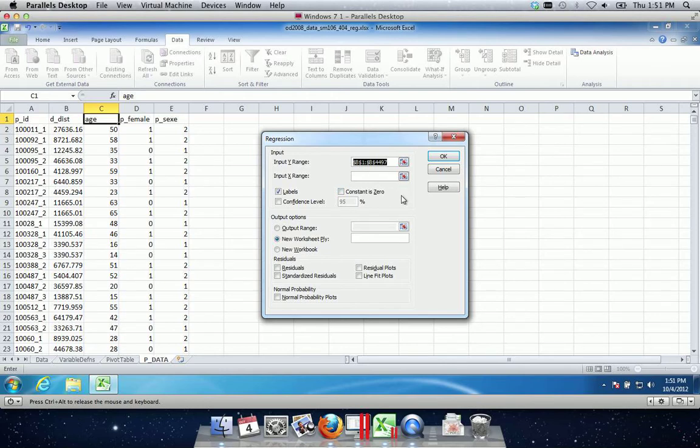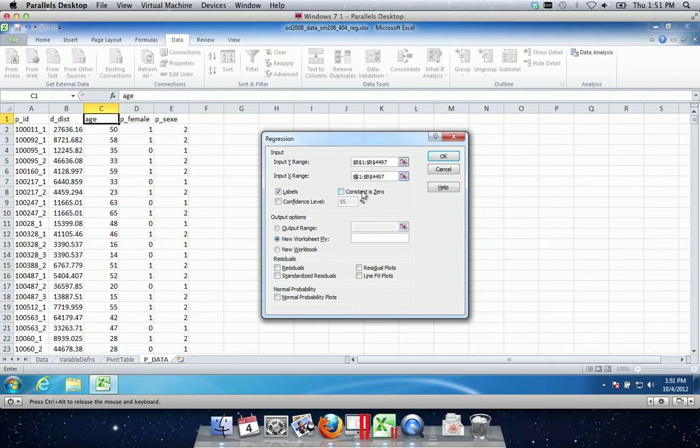Because I'm using Windows on a Mac, not all of the arrows and everything work properly. So normally you should be able to select the column just by taking the top one and then Shift Control with the down arrow. It will take you right to the bottom of the column. But I'm not able to do that because I'm using Windows on Mac. Instead, I'm just going to copy this first part and then paste it.